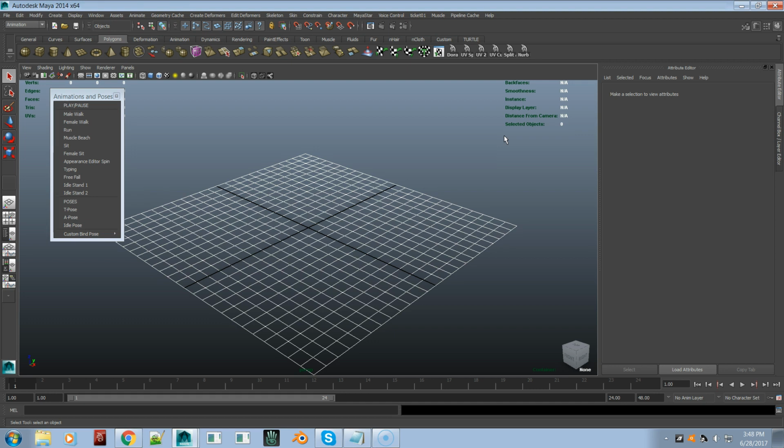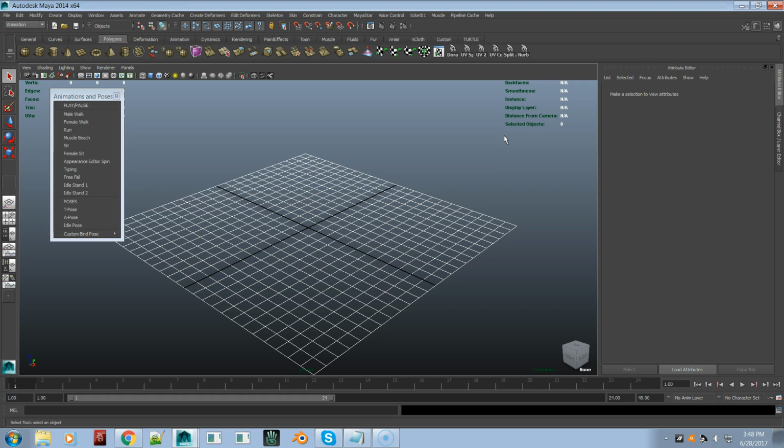Or if you're animating, I didn't even think about this, but if you're animating and you want your avatar to go to a particular pose, this is a way how you can do that. And I'm also going to show how to create buttons on your shelf so that you can have these poses anytime you want. In theory, it should be there all the time, as long as it's a Second Life skeleton.